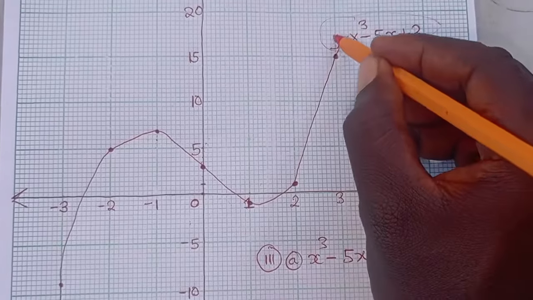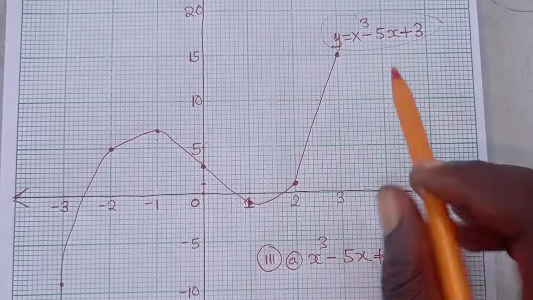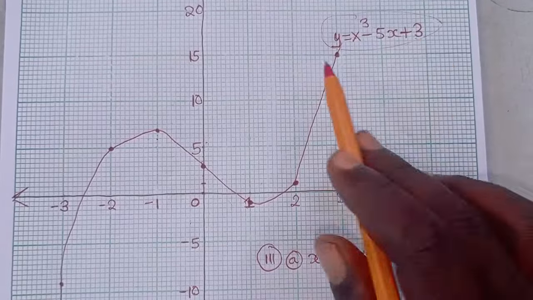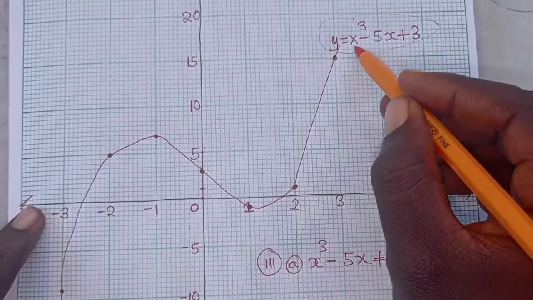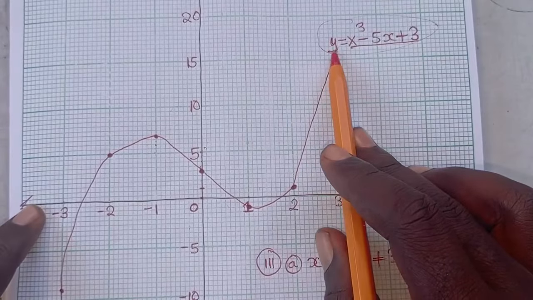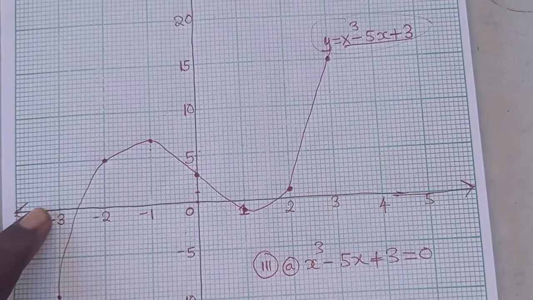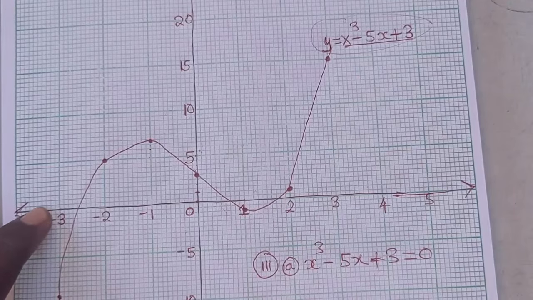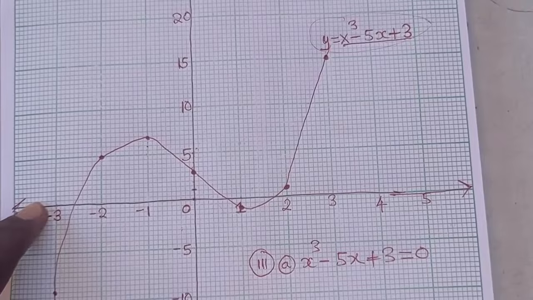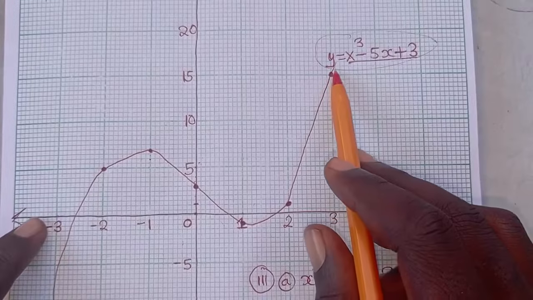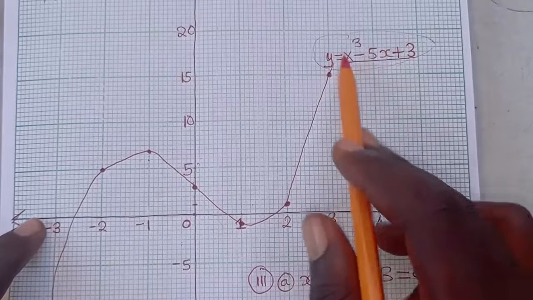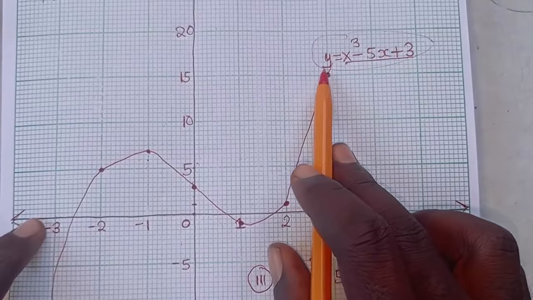So we are told that y is equal to x cubed minus 5x plus 3. So y is equal to that. This whole thing is just the same as y, because y is equal to this. When I tell you to say that 2 is equal to orange, whenever you see orange, it is just the same as seeing a 2. In this case, we are told that y is equal to this expression. So whenever we see this expression, just know that it's the same as y.